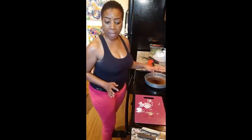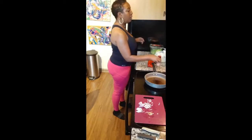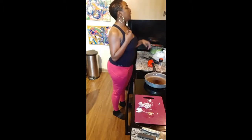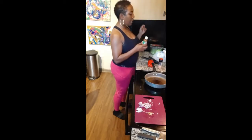All right, got your pan coated with some oil. Now, take out the seasonings that you want to use for this. I have not really decided. I know I want some Himalayan salt. What else do I want? I think I'm gonna do a little, no, I don't wanna do Badia in that. I'm gonna keep it kinda light tonight. Oh, you know what I'm gonna do?